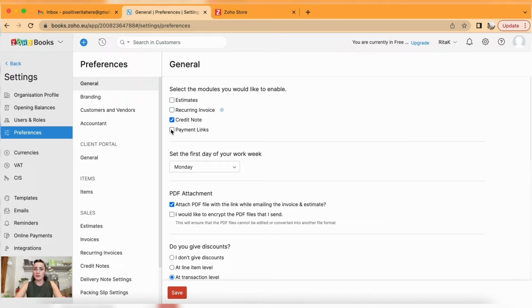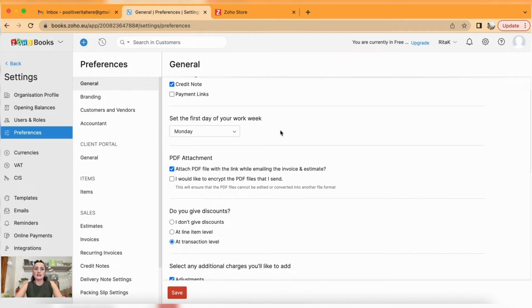If you want to provide payment links and see updates of that, please note that online payments are not available on the free package, you would need to go to the next paid package. But if you go to the next package and settings, you can enable payment links. So in my case, I would issue estimates, recurring invoices, and also credit notes.